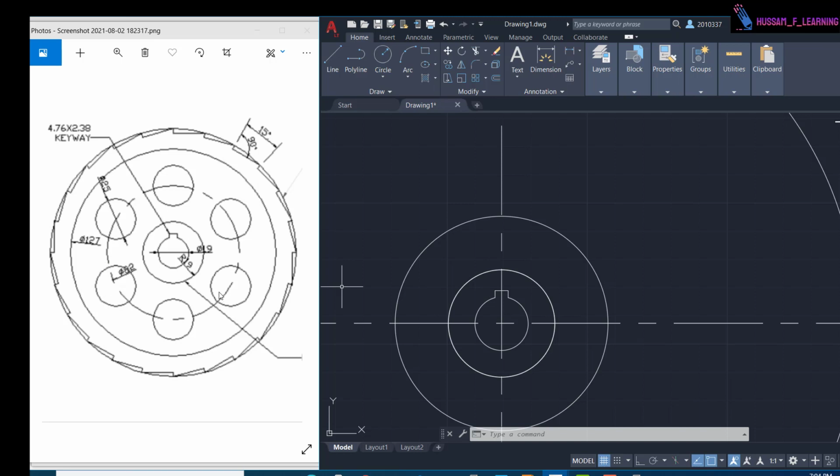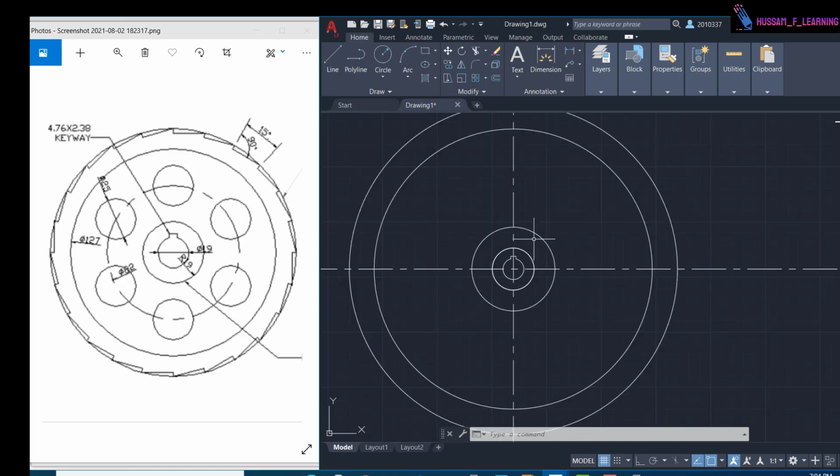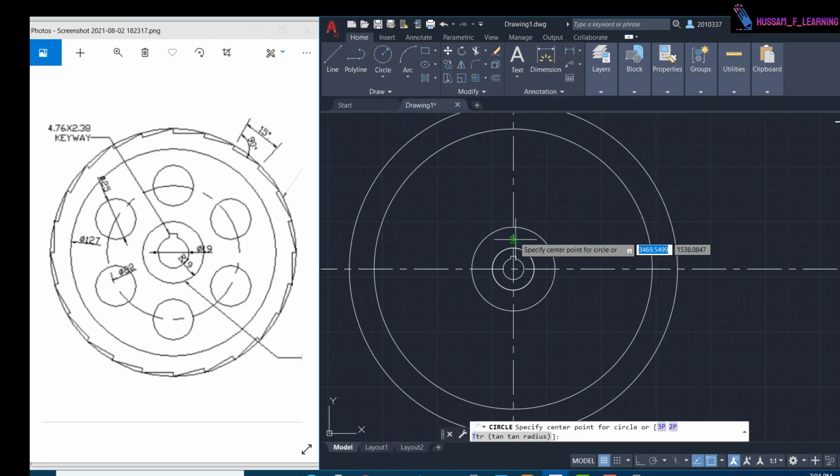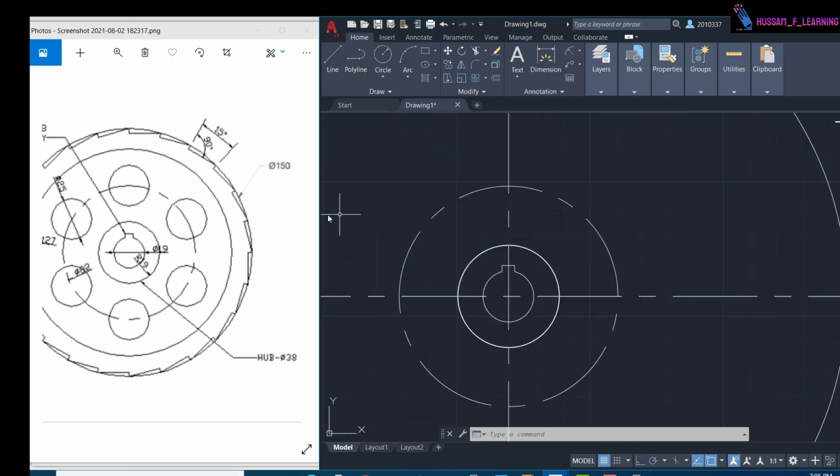Now we can draw the circle that's on the center line, and we can draw the other circle. We can select center line and draw circle.